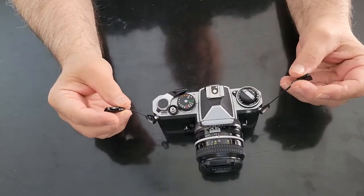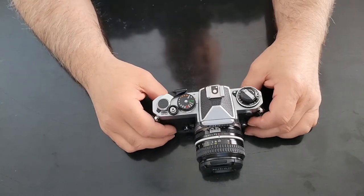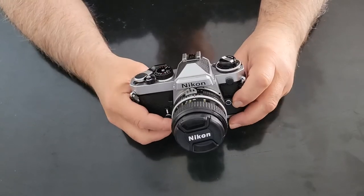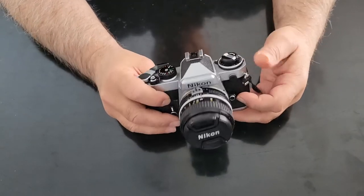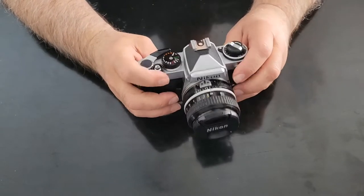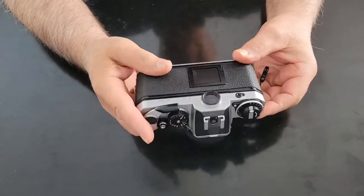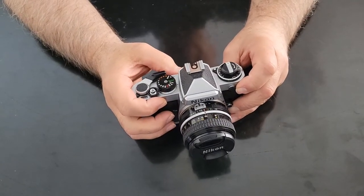These are just my hookups for my neck strap. So this is the Nikon FE, 1978 to 1983. Its weight without the lens is 590 grams or 21 ounces. It's very flexible and very, very intelligently designed. Everything seems to just be where you need it to be. Professional round eyepiece. You know, it's a perfect camera.